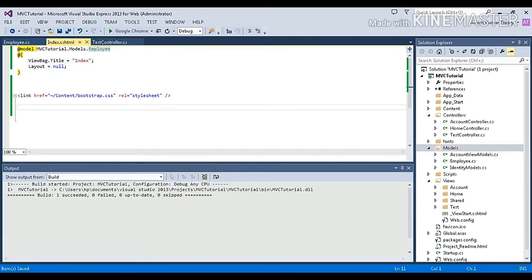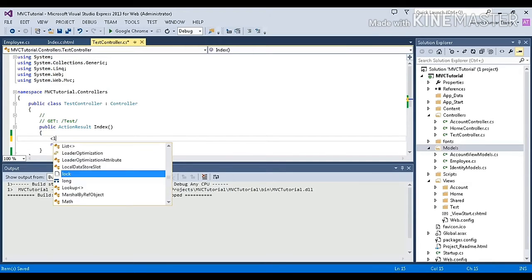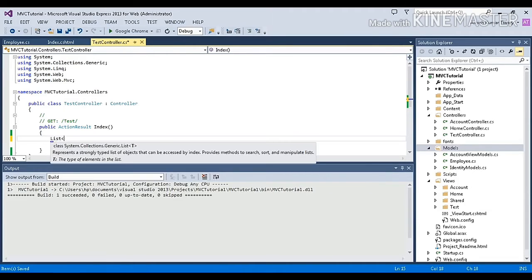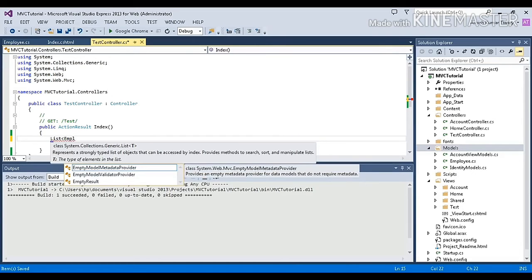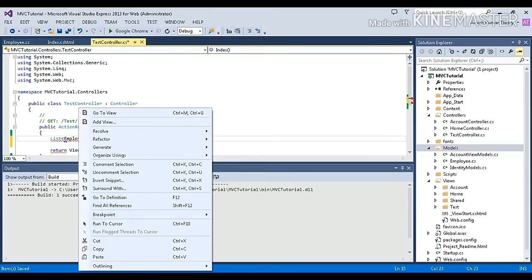Now go to your controller and create a list of Employee. You can see it's not referencing, so right click and resolve this.